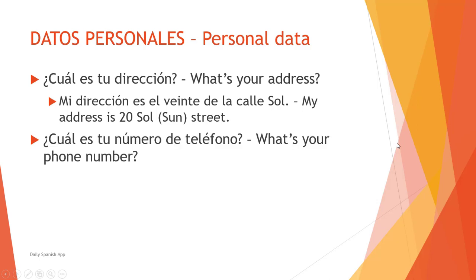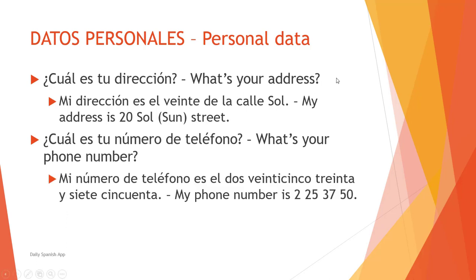Next one. ¿Cuál es tu número de teléfono? What's your phone number? Mi número de teléfono es el 225 37 50. My phone number is 225 37 50. The order of the sentences: Mi número de teléfono es el, and the numbers. Spanish people say numbers in pairs. Phone numbers in pairs. Okay?